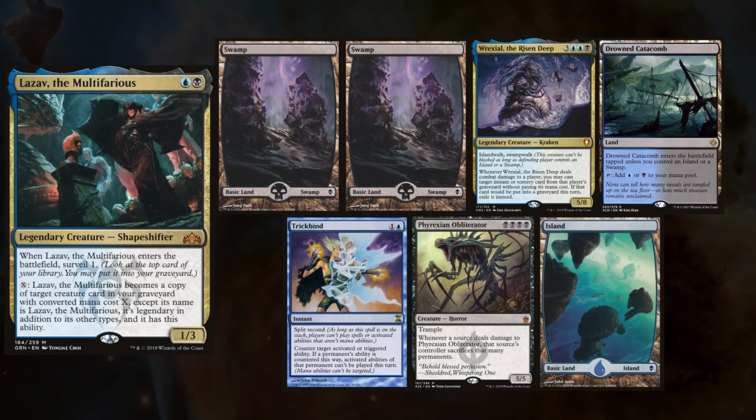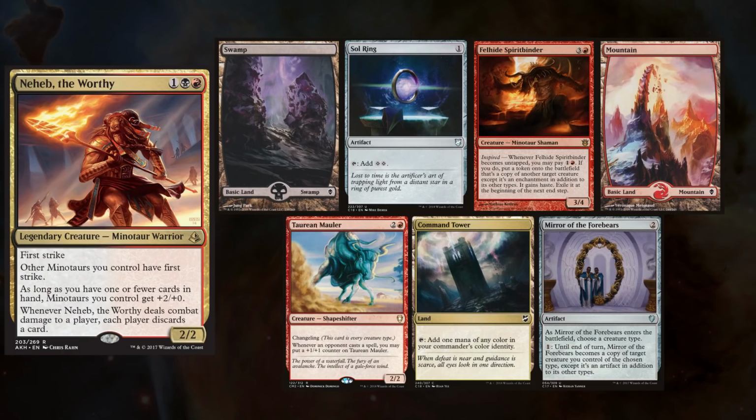Sam, who's new to the channel, is playing his Lazav the Multifarious and keeps 2 Swamps, Rexiel, Drowned Catacomb, Trickbind, Phyrexian Obliterator, and an Island. Vincent, who you'll remember, is playing his Neheb deck, and he keeps a Swamp, Soul Ring, Fellhide Spiritbender, Mountain, Taurian Mauler, Command Tower, and Mirror of the Forebearers.